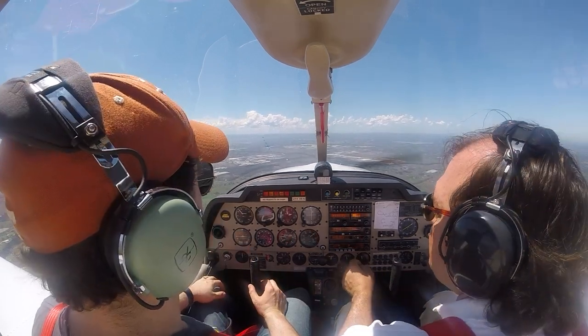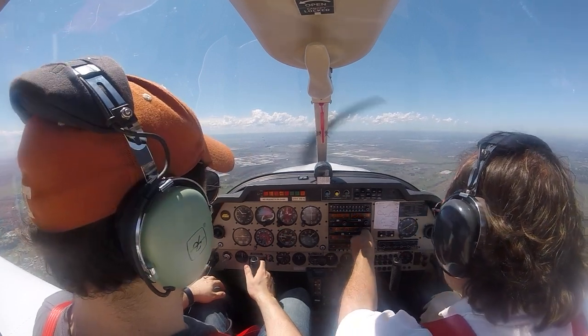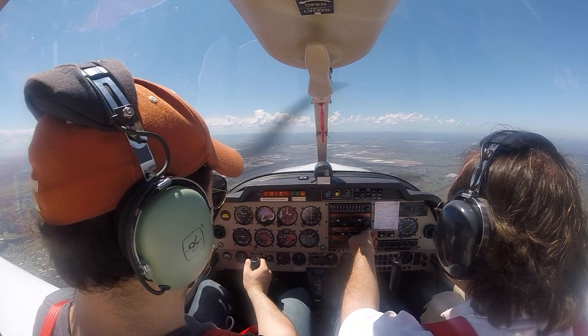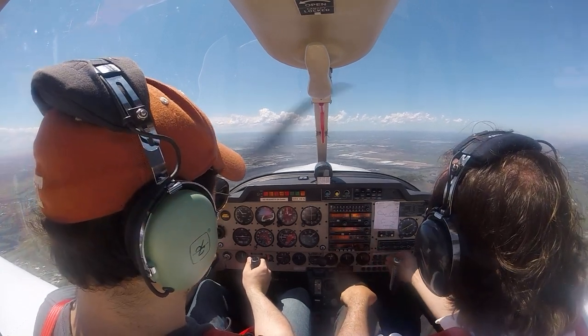Okay, when ready, we can descend down to 1500 feet. You can do a cruise descent for that. Okay. Downwind, runway right, 1500. 2200 RPM, right? Yep. 133.6. Oh, sorry, wrong way.